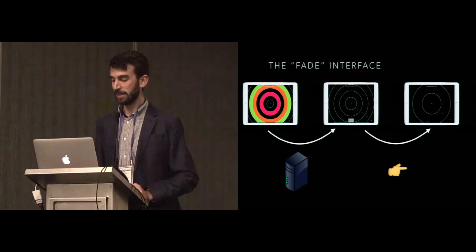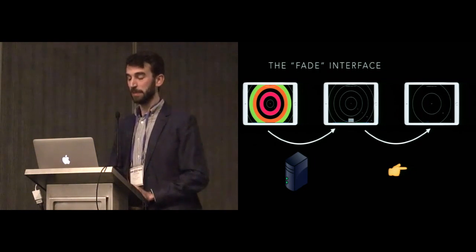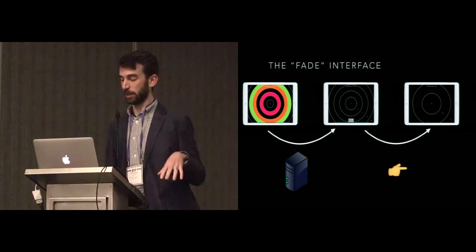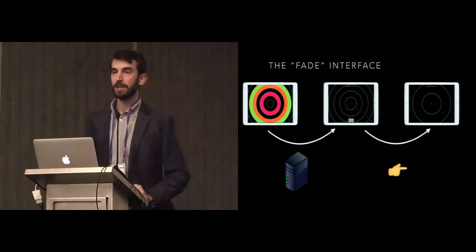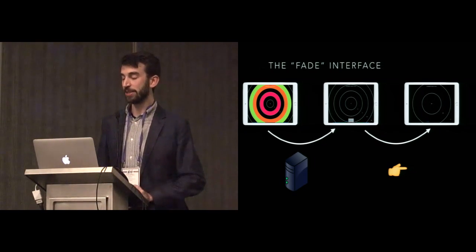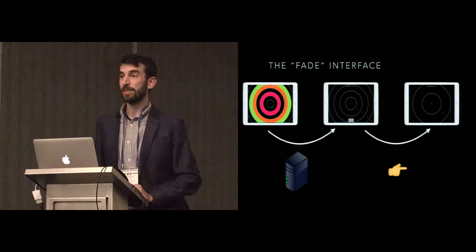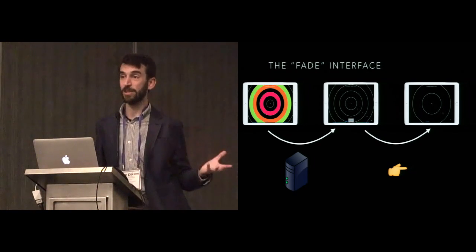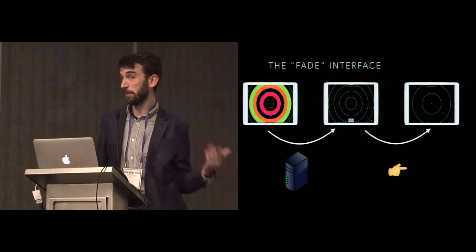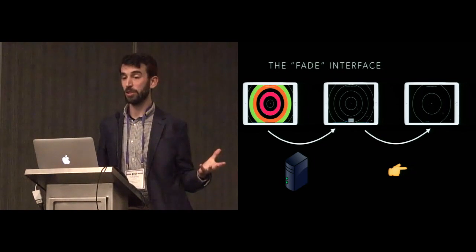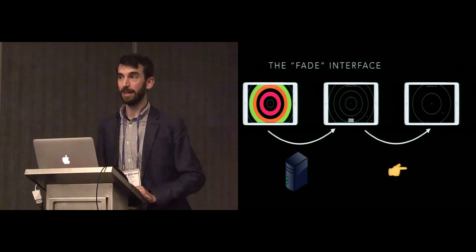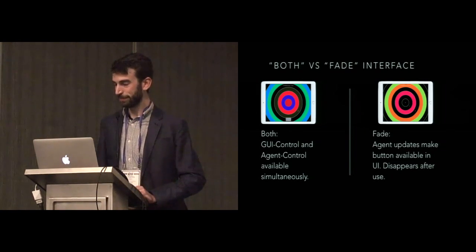That's the second phase. When one performer taps the button, then it would update every interface in the group, and the button would disappear. So the agent here is suggesting these changes by enabling the button, and then the performers accept the change if they want that to happen by tapping it. So the performers are under no obligation to tap the button if they're happy with the sounds they've got, or they just don't want to change, but we found that they generally did.